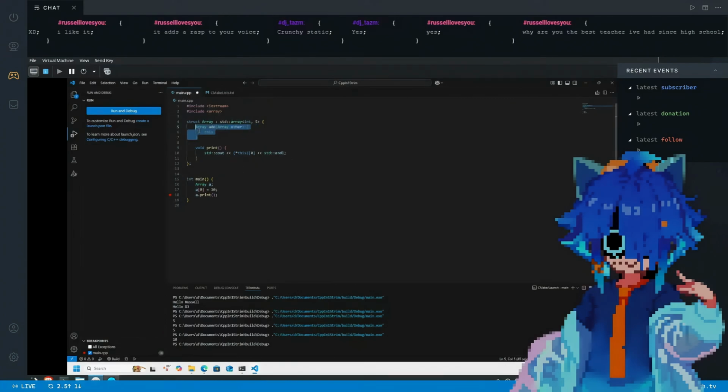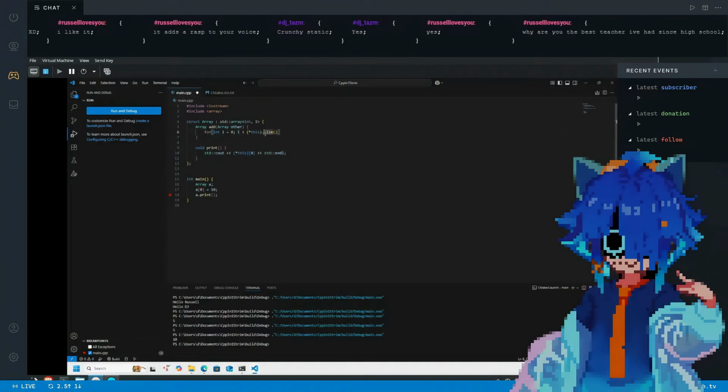So what if we want to add? Well, we could go for int i equals 0, i is less than size. We have access to all the functions that array has since we did this colon thing to inherit from it. We are an array, a std array. Array has everything that std array has, including its size function. If we wanted to be more explicit, we could say this size or this size.